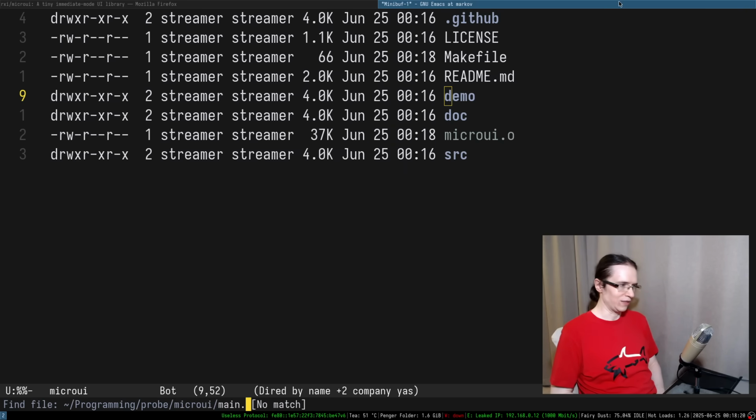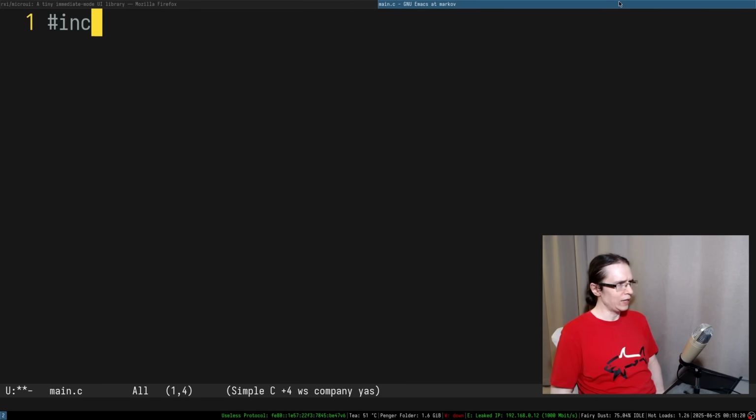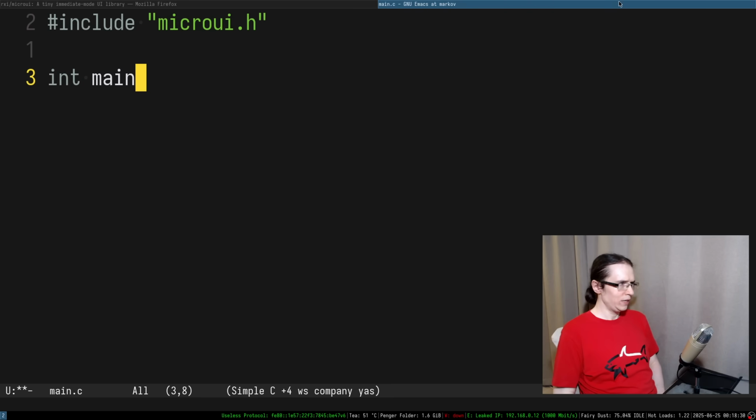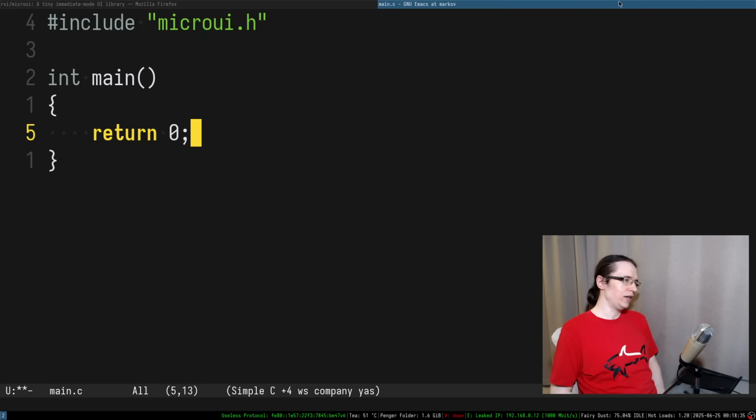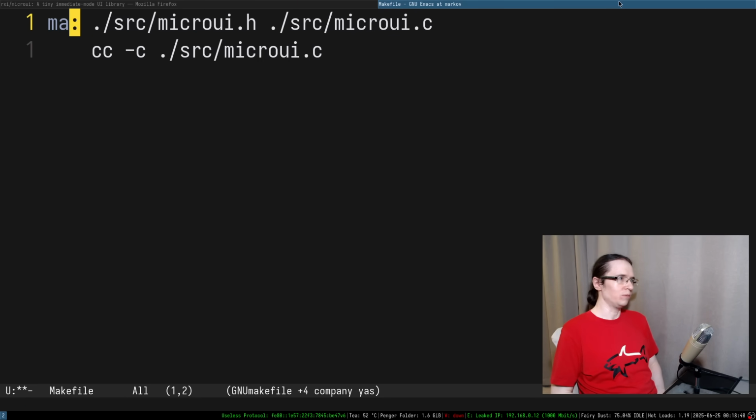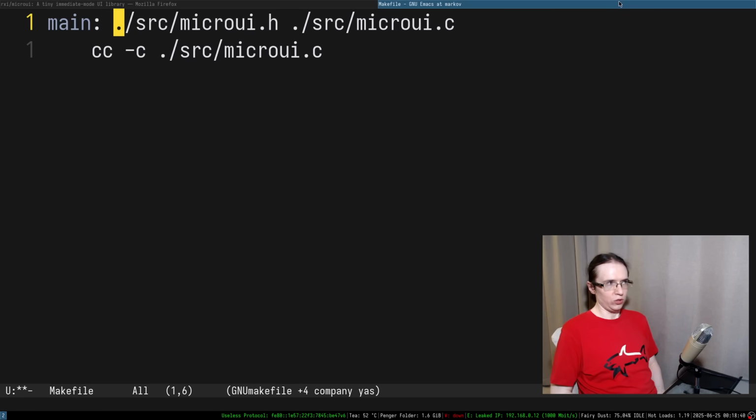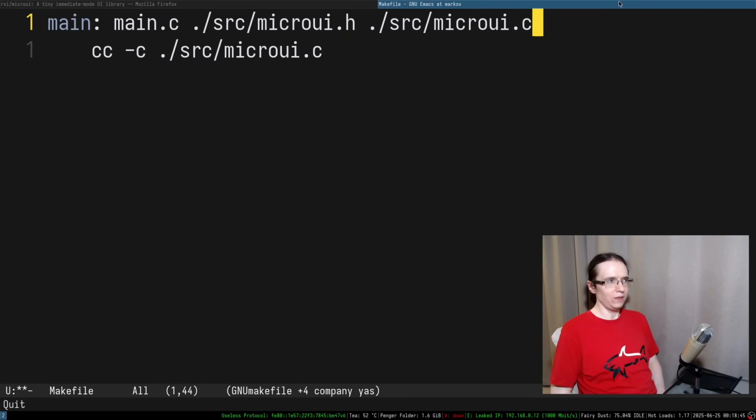So let's actually create something like main, and let's include microui.h in main, like so. Actually, I just realized I don't really have to create an O file, right? I could have just created main and said it depends on main.c and all the header files and so on, and just compile this entire thing.